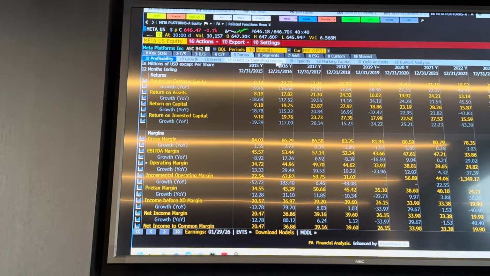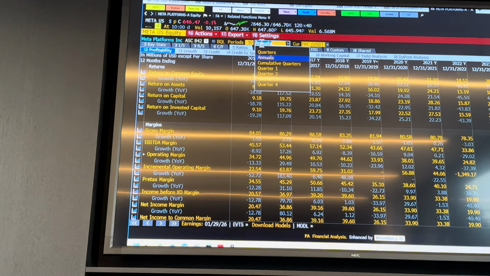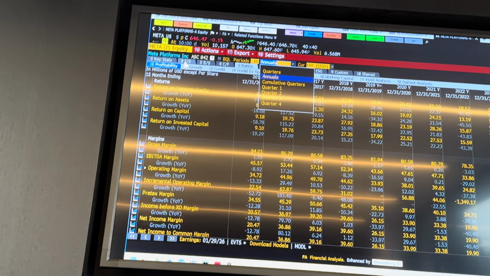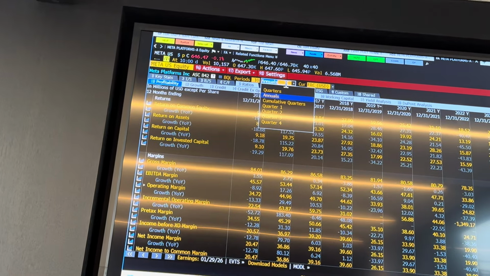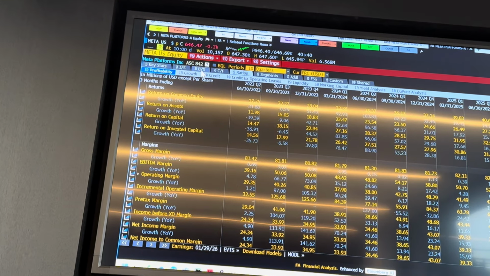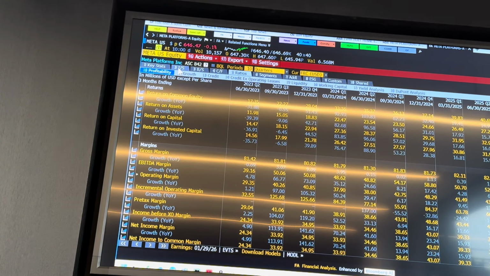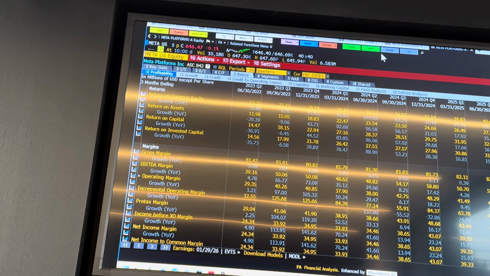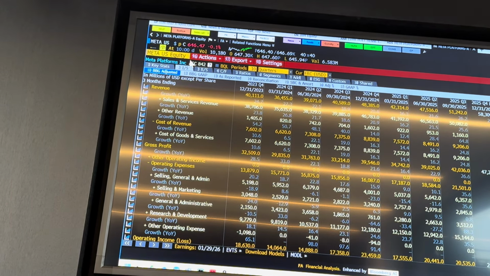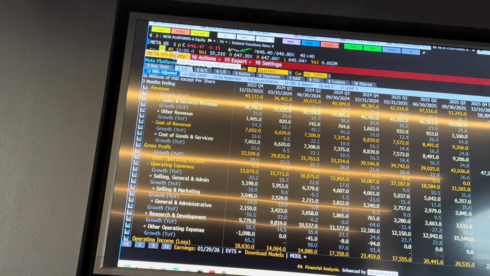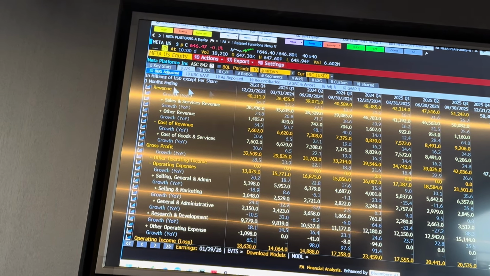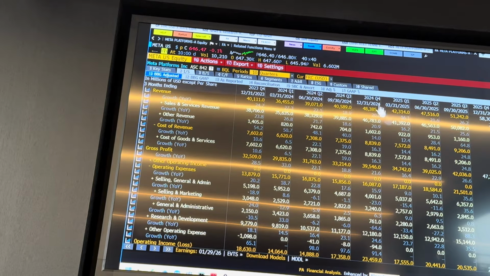You have annuals, yes. Quarters, you have only quarterly. So for your income statement, the company is going to publish results every quarter or so, depending on the country. I think France is semi-annual. It depends where you look. So for Meta, it's going to be every quarter.